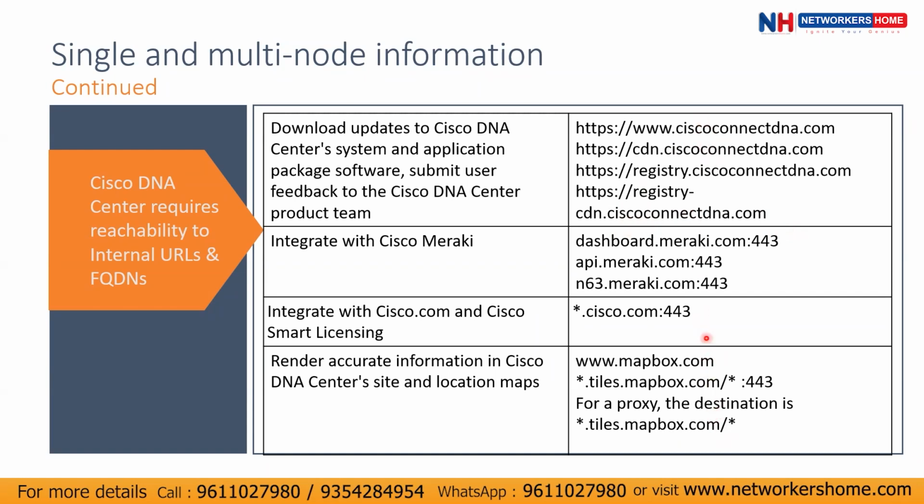So if you are using the internet via proxy, suppose you have a firewall, and after the firewall you have the internet connection, right? Then on the firewall you need to allow this particular website and these domains to pass through the connection to Cisco.com and some of the smart licensing related websites internally to Cisco.